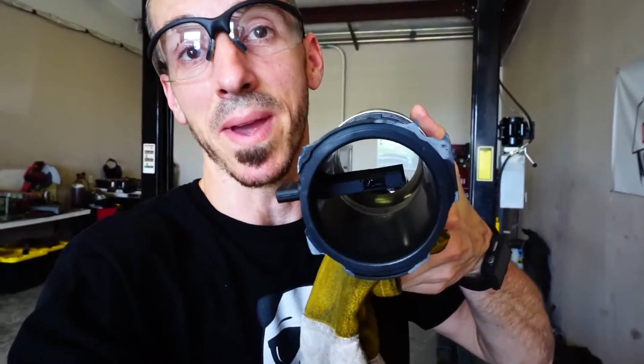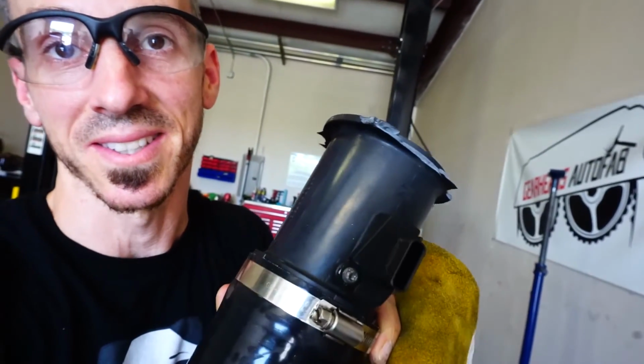So okay, I was just about to make my first pull. Well, actually I did make the first pull, and the MAF, can you see the broken ears? The fitment on the boost piping was super, super tight, so I think the second that we made boost and things shifted around a little bit, it just cracked the housing. So we are going to get a weld-on MAF flange for the 3-inch piping that's already on there, and then I'll be able to weld it and make everything fit super good, and we won't have this problem ever again.